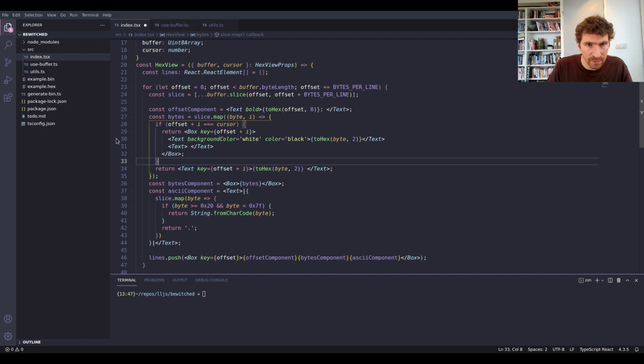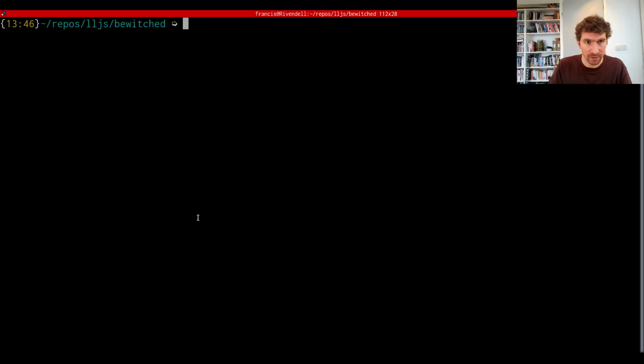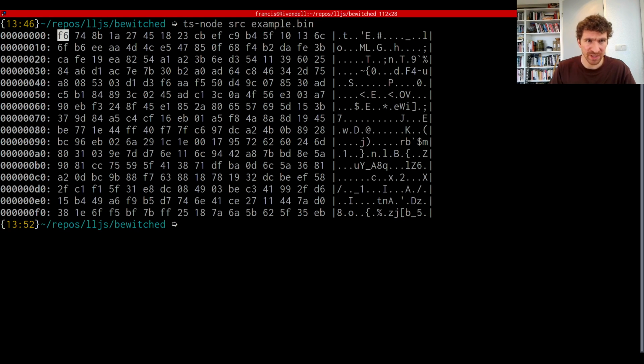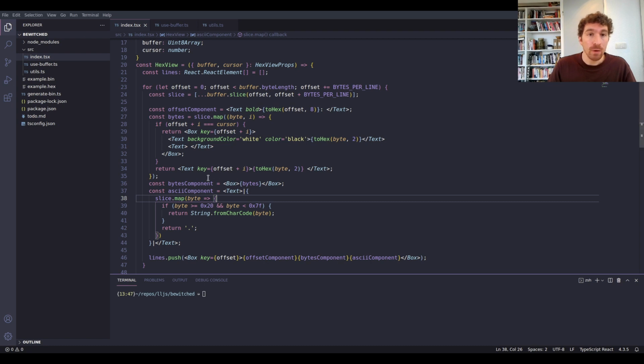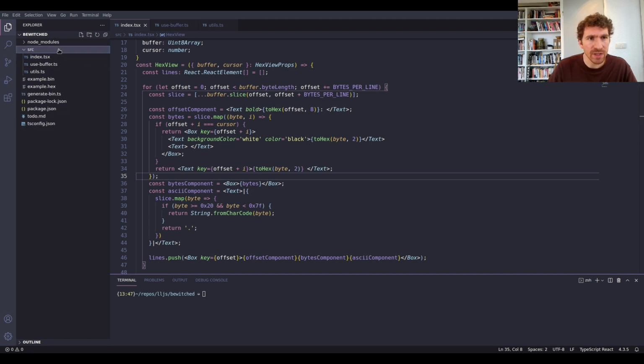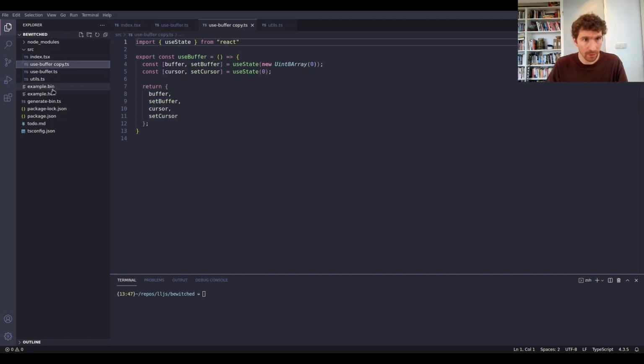And now, yeah, okay. It's getting a bit hard to read. I'm grouping this code up in a horrible way. But that should do it. So if we go back and render this now, what I would think we would see is the first byte selected. Perfect. All right. Now we need to be able to move that selection around, right? That's the next logical thing. For that, I'm actually going to make another hook. So I guess I'll copy that. I'm going to call it useMovement.